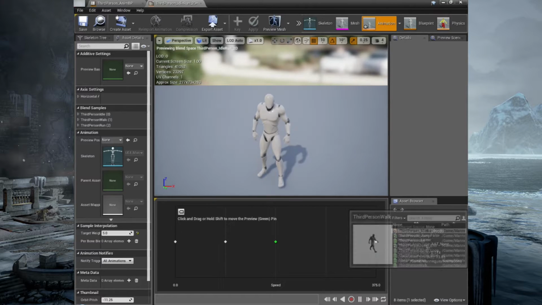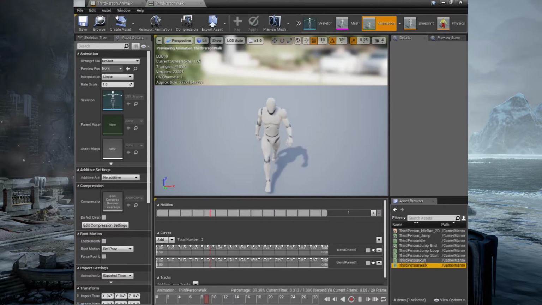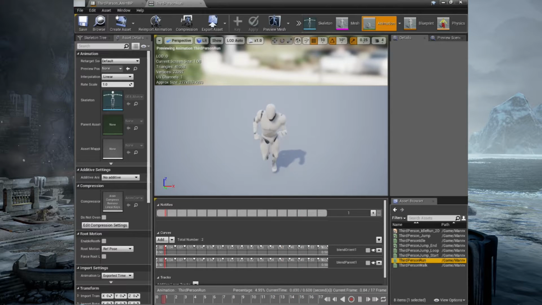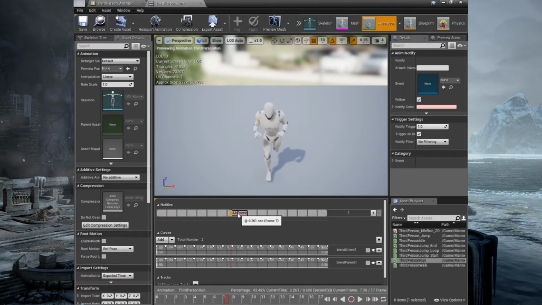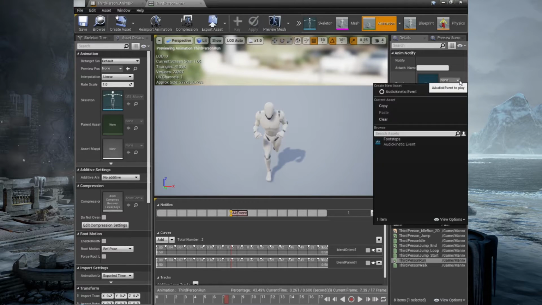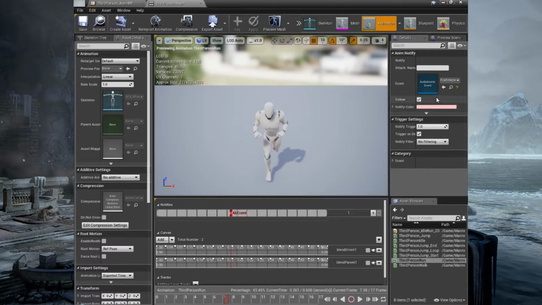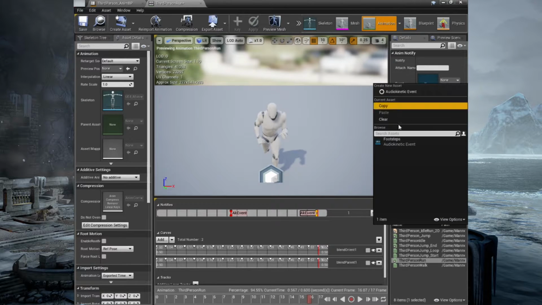Let's just go to the animation tab, and inside the animation loop, we will add our notify event. And at a certain point, we're going to add audio kinetic event. And we'll associate this event with the footsteps which you just created. So the event's already found in there, and now that should trigger the sample at the right time. We'll put another one there. Perfect. And assign that to footsteps.